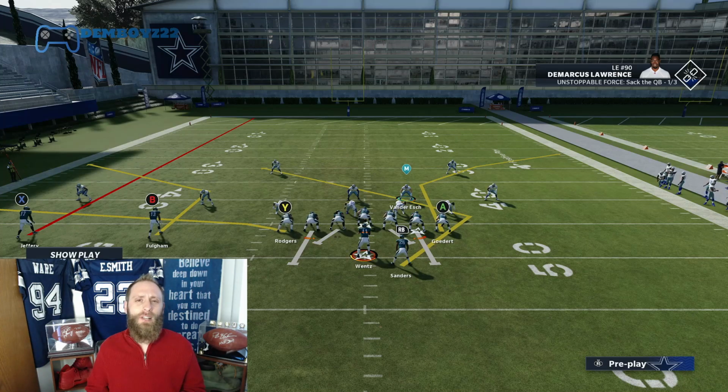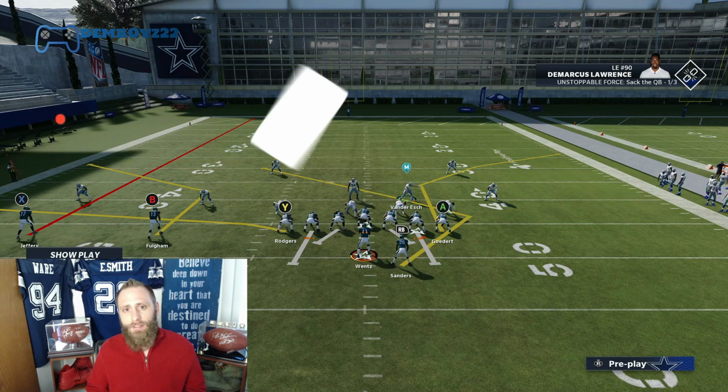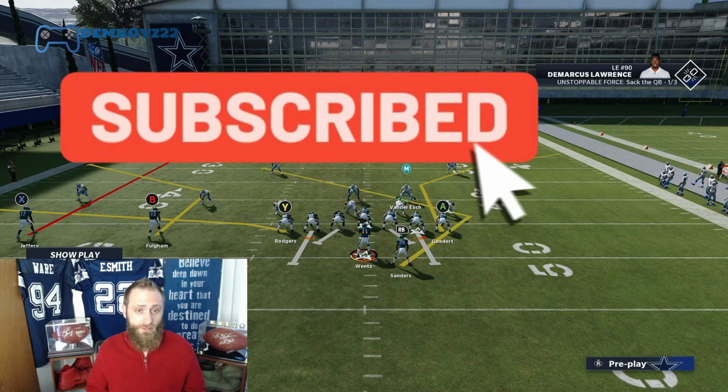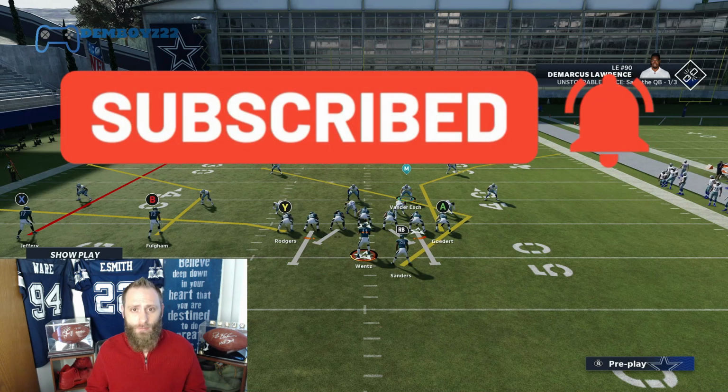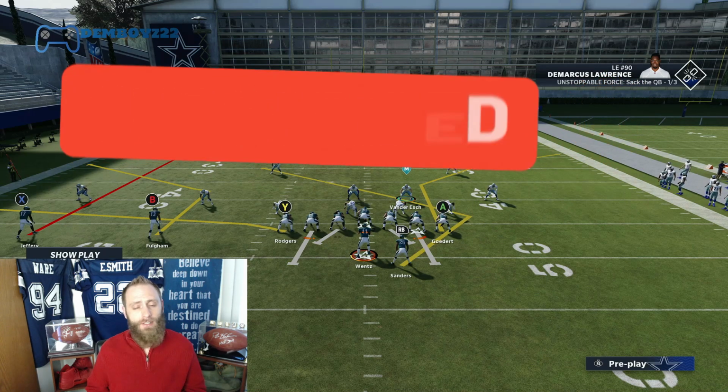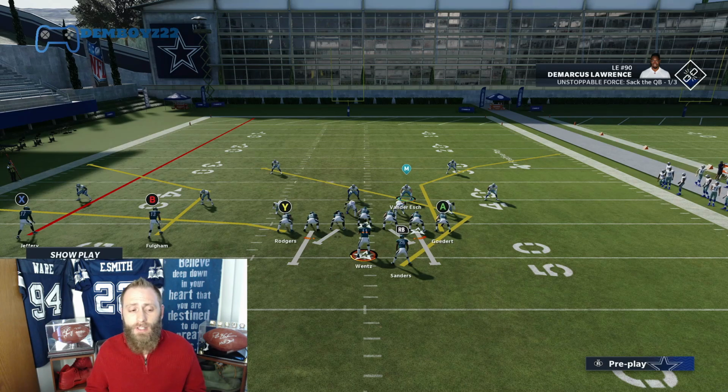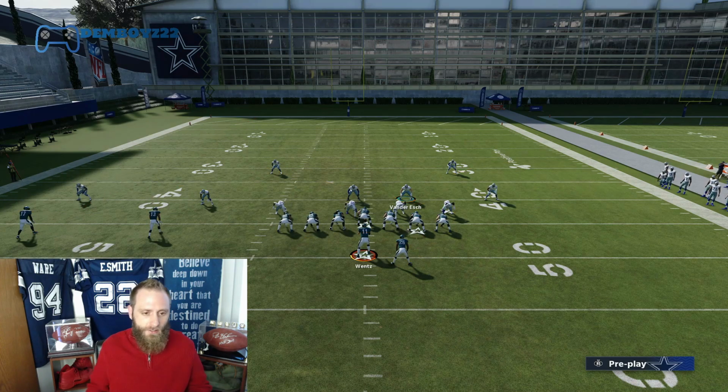So especially when I'm in cover 2, I would much rather have my clouds back at 20 maybe. If they're trying to shoot a go like that, usually you have them back to 20. If they try to throw it, they're going to get picked by the safety or the corner. 25 maybe if you're looking at some deeper flags, maybe even 30 if they're trying to hit you with like a cover 2 beater type flag. Again, we're not here to really focus on that stuff a whole heck of a lot.